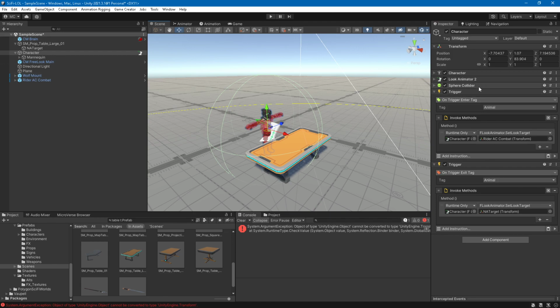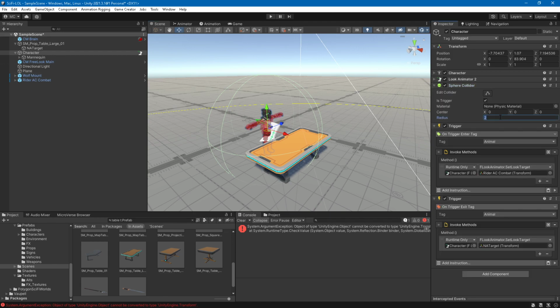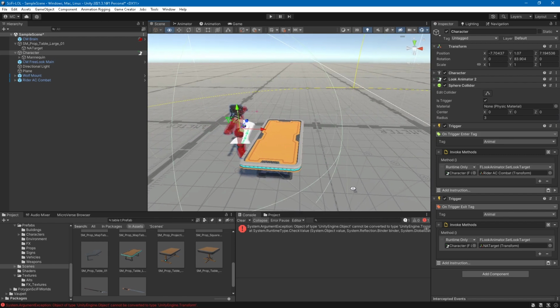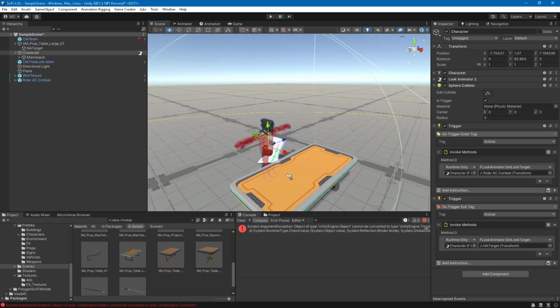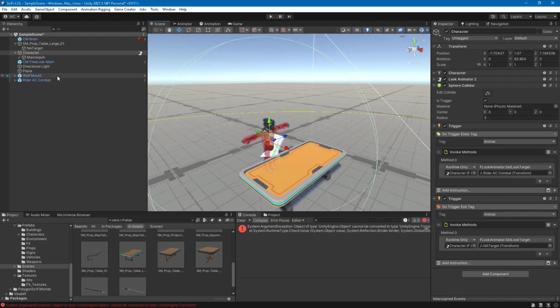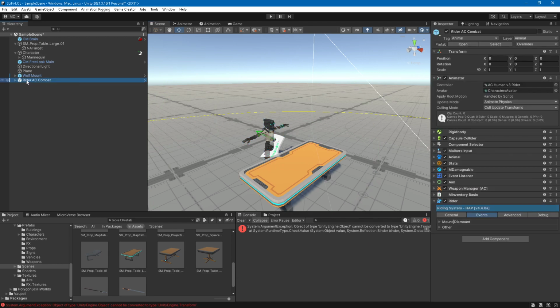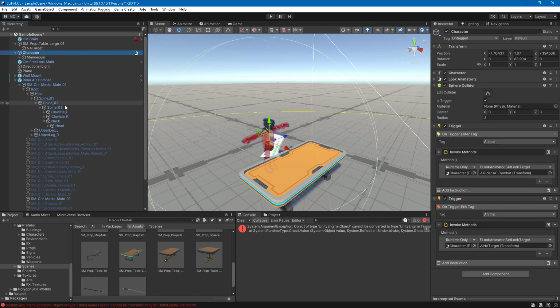Character. Let's increase the speed to 4, 3. There we go. So when you're on the other side of the table, he will look. On the player, we need to assign a look at target. So we could just do the head for now. There we go.